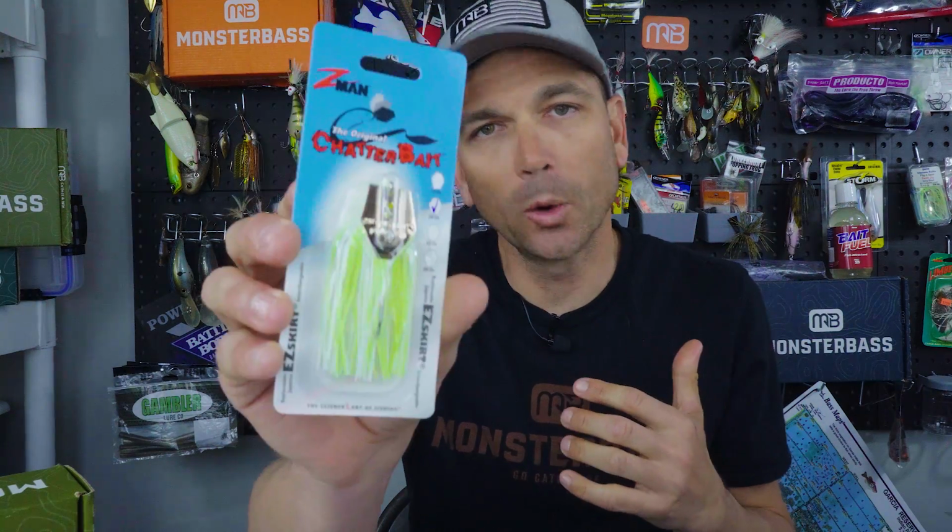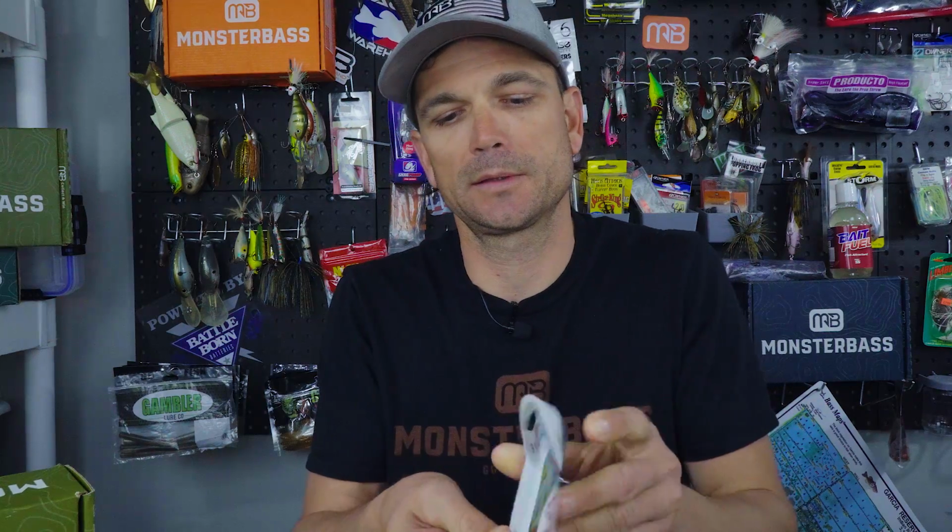I'm one of those guys, I love the high-end chatterbaits, but I'm a huge fan of your standard original chatterbait. It's a workhorse and it does exactly what you want it to do. If you're not familiar with chatterbaits, basically they're kind of like an all-terrain square bill. We'll crack this thing open real quick. They don't get hung on the grass, and even if they do, you can rip them out of the grass and kind of create a reaction strike.